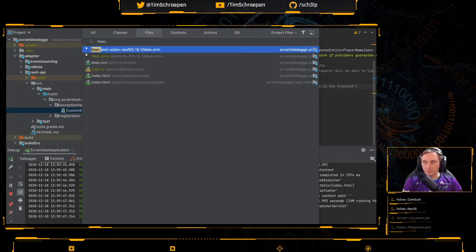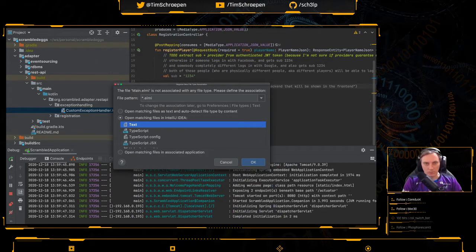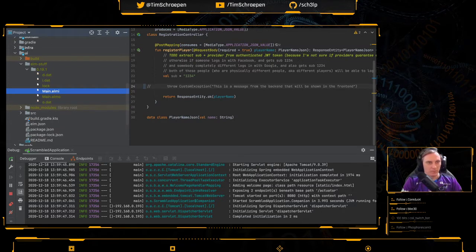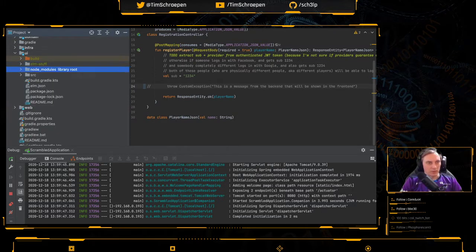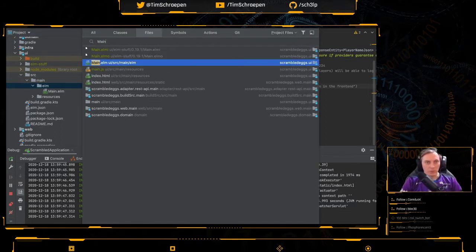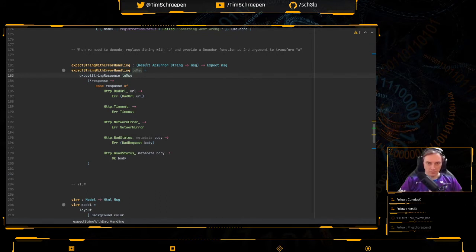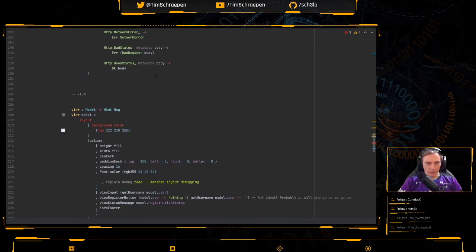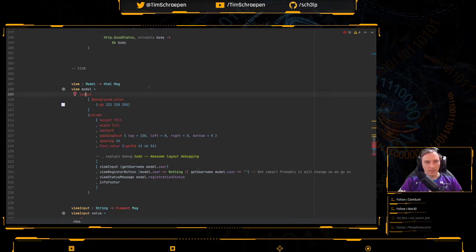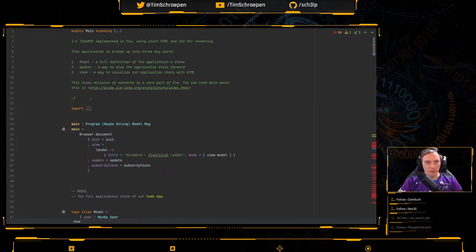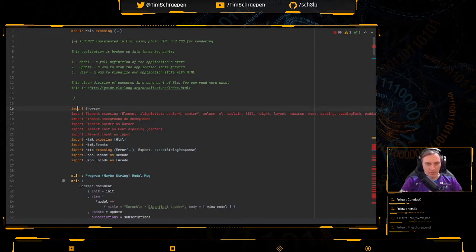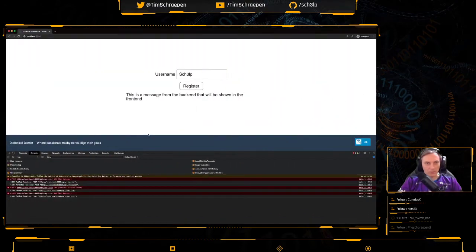So I think before, why the heck? No, we don't want that. I only want this one to be opened, in fact. I think I know why that is. My Elm is complaining about the fact that all of these are not imported yet, or non-existing probably. So what I'll need to do is run an Elm install on my machine.